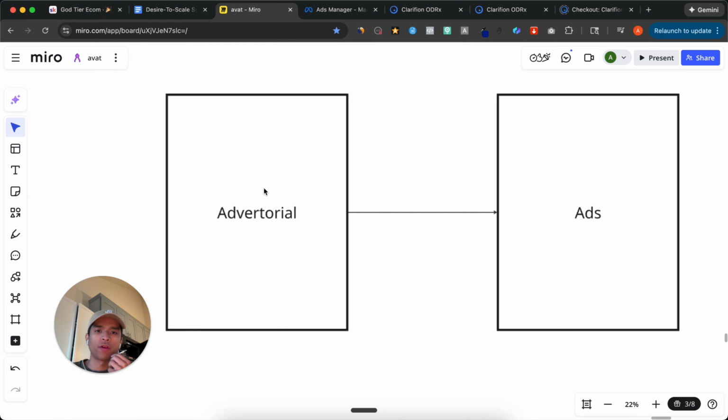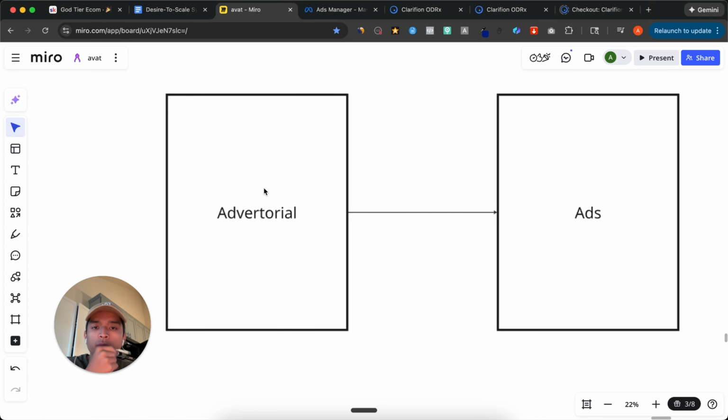Why were they not converting? They looked good. They looked just like the ones that I was seeing. They looked just like the YouTubers that I was watching, but they would not convert. And the problem was I was approaching advertorials in the complete wrong way. I could not have been doing things in a more suboptimal and incorrect way. And that's probably how you're doing them now.